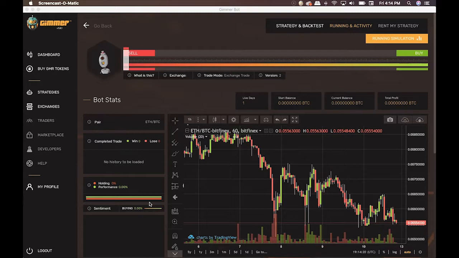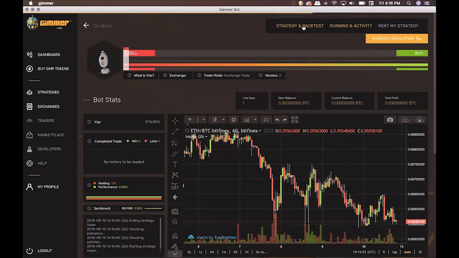Now, if we use two or more indicators, a purchase will only be made if these two indicators are pointing to buy. Both bars in the sentiment bar should be indicating buy. The same goes for the selling process. To be executed, the bar of each indicator must be in this red area, meaning 100% in sell, indicating the percentage down here. And these indicators are the ones responsible for the movement of the bar, according to the market's action response.